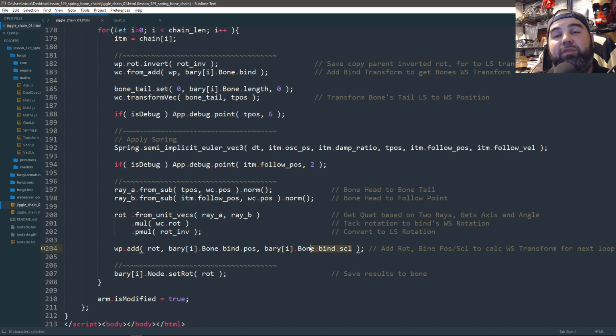Like I said, by the time we hit the 4th bone, I already did 4 plus 3 plus 2 plus 1 times, add all that together. That's how many times I went and added transforms together to determine the world space position.